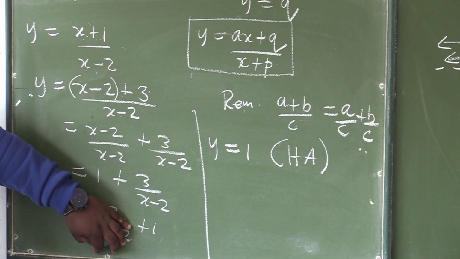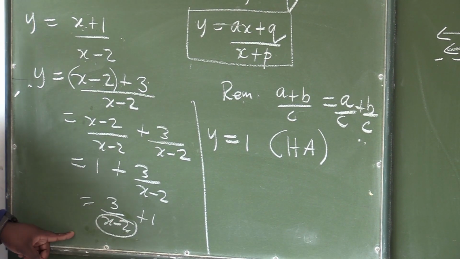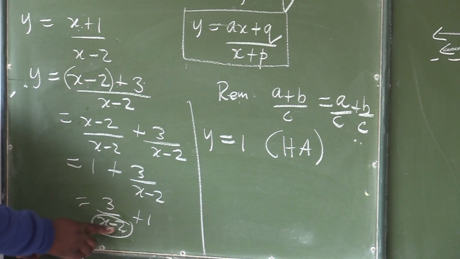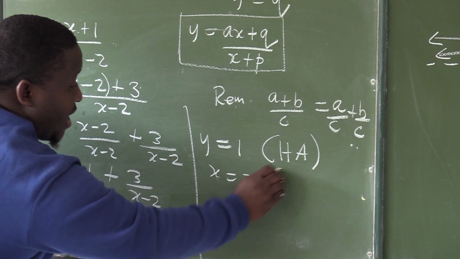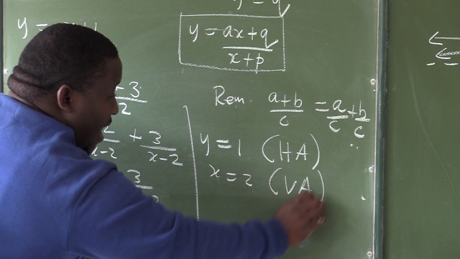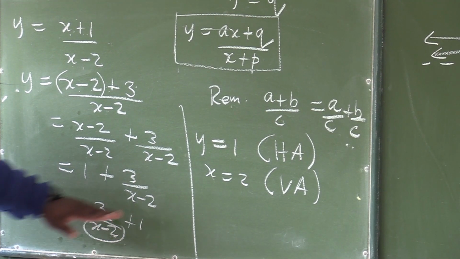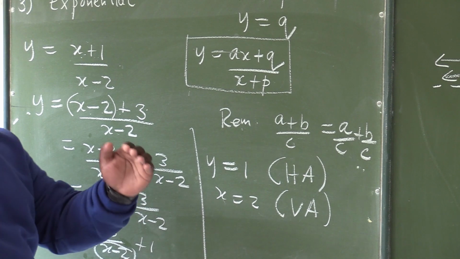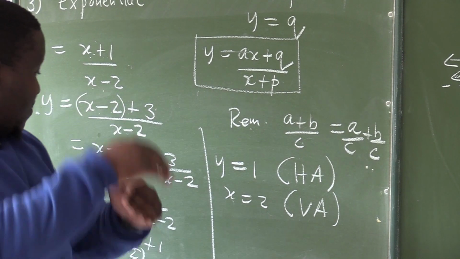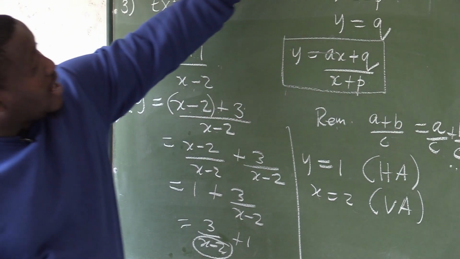Now, let's find the vertical asymptote. You take everything that is there, the x minus 2, you let this be equal to 0. You then say x equals 2 is going to be your vertical asymptote. Remember, what are the asymptotes? These are the lines your graph can get close to but will always only approach.